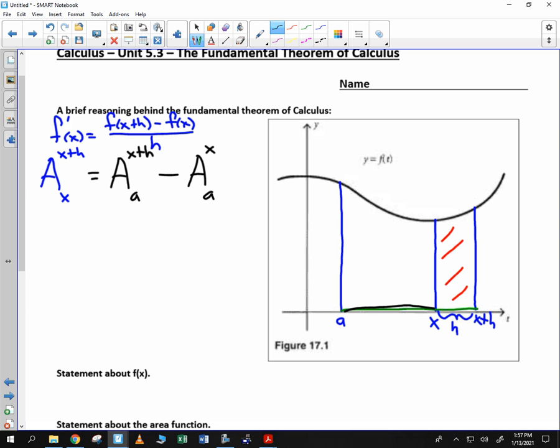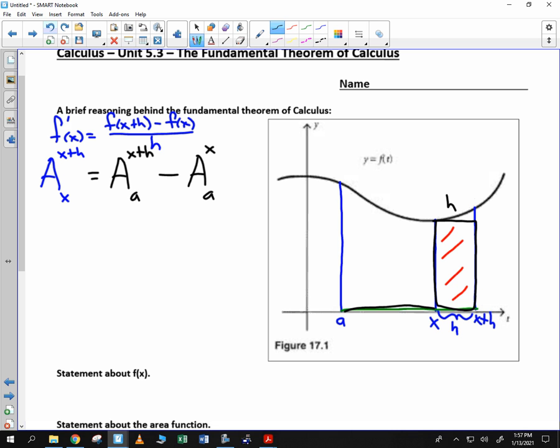Well, what I would like to do is approximate that area. I'd like to use a rectangle to approximate this area right here. We know that the width is h. And now we want to know the height. I actually drew that rectangle backwards from what I wanted to. I'm going to draw a left side rectangle. Very good. So I know that the width is h.